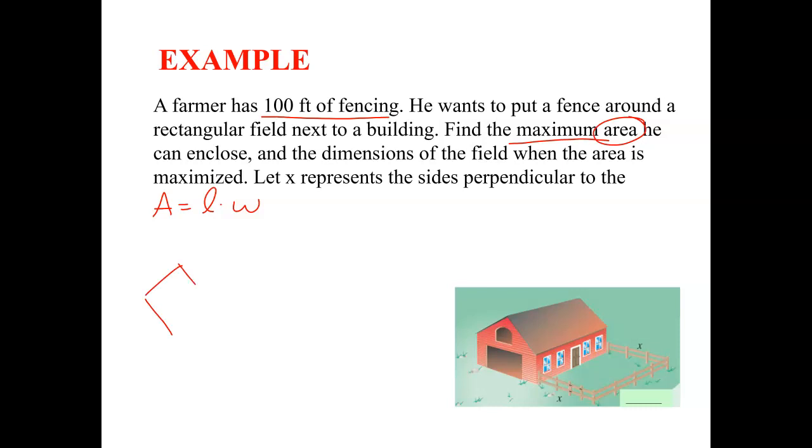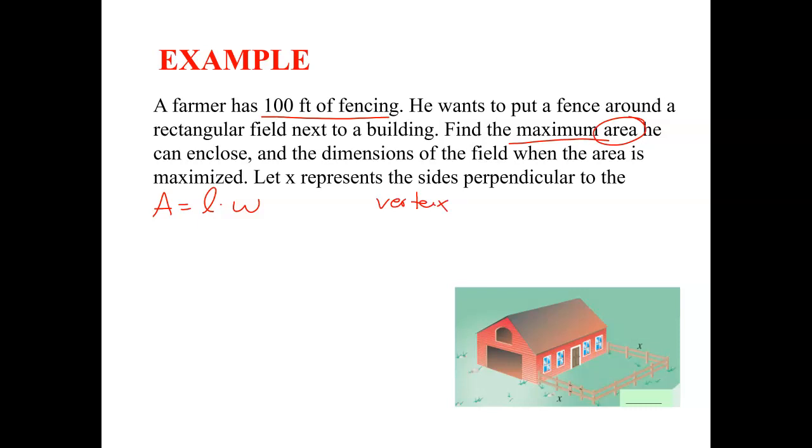Depending on how I set up the rectangle, I could use 100 feet of fencing very differently and end up with different areas. Okay? So, for example, if I set it up as 1 foot by 100 feet, that'd give me 100 square feet. But if I spread it out, I can end up with more area with the same amount of fencing. Okay? So I have 100 feet of fencing to use. I want to find the maximum area, which means I need to know the vertex. Okay? And find the dimensions, and that'll be part of that process.